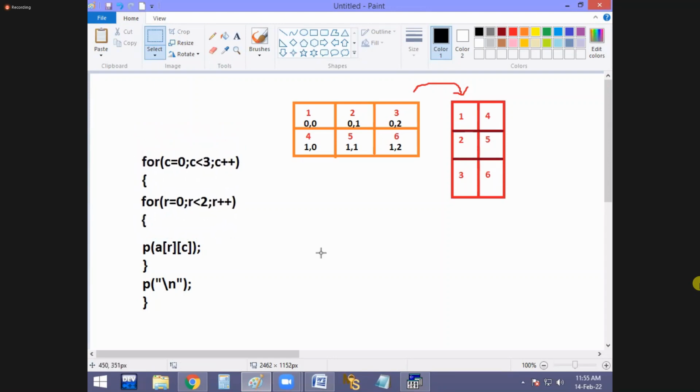Now easy. Now tell me, guys, R value starting 0, no? R value 0, no? And C value also 0. Now print 0, 0. 0, 0 is nothing but 1. Okay, no? Later R plus plus, no?